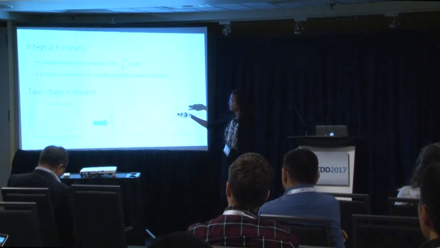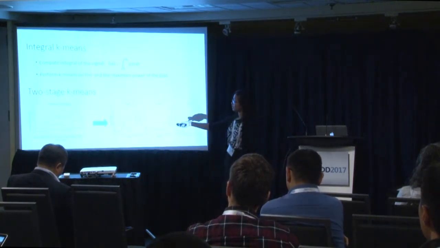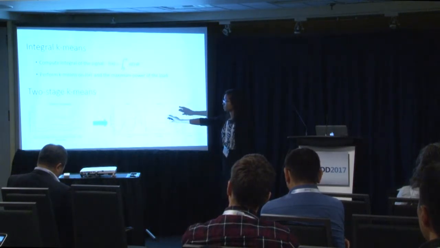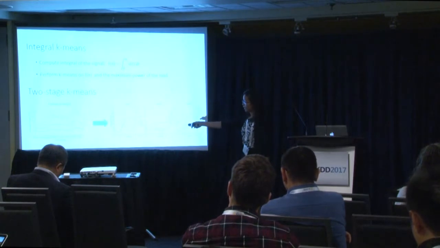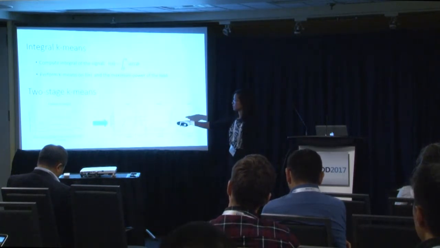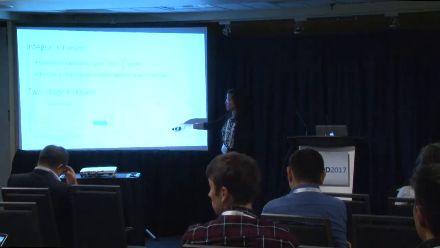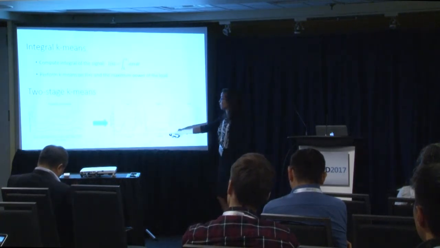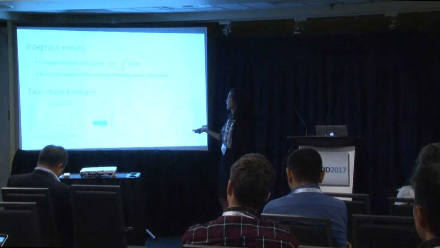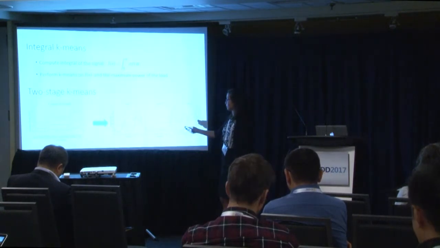Here you can see if you perform K-means on the integral, it gives you clusters really representing different consumption levels. And in two-stage K-means, what we do is first perform integral K-means. We achieve 3 clusters here. And then within each of these clusters, we perform standard K-means, which gives us the peak time. So over here, you can see different consumption levels as well as different peak times.